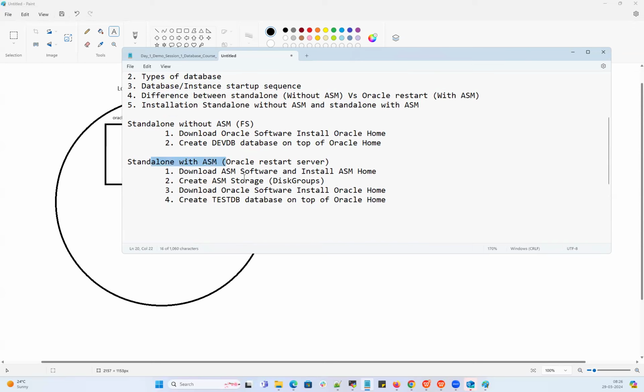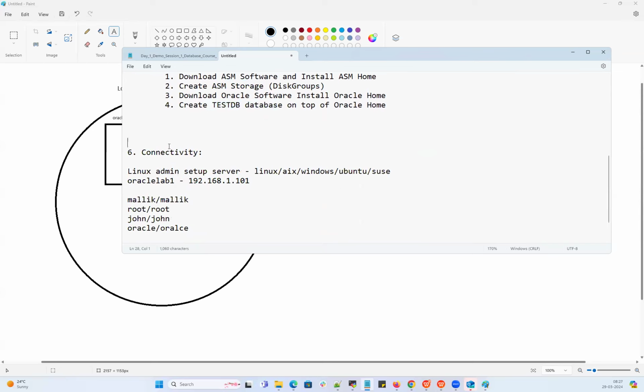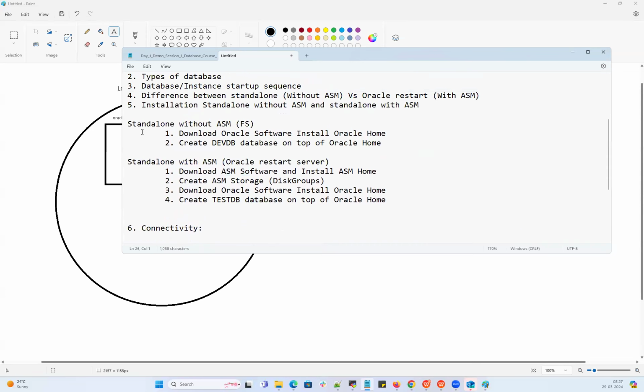And standalone with ASM will download ASM, install your ASM first, and create your ASM storage and install your Oracle software and create your database. That's our typical installation. So once we're done with this installation, our next step will be connectivity.